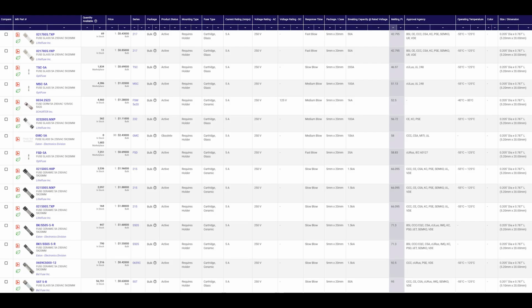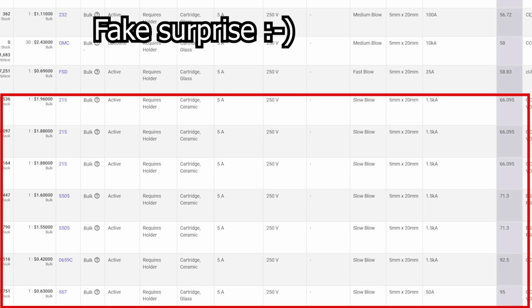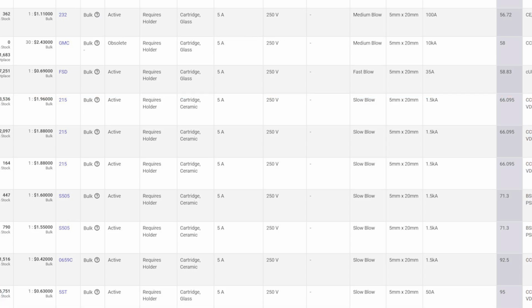And voila. All right, so we know we need a fuse that can handle approximately 64 amp squared seconds, so I'm going to go ahead and sort the list by I2T. Great, there are several fuses that fit our parameters. Wait a minute, the fuse I had in the controller probably fits these parameters. So let's take a look at that real quick.